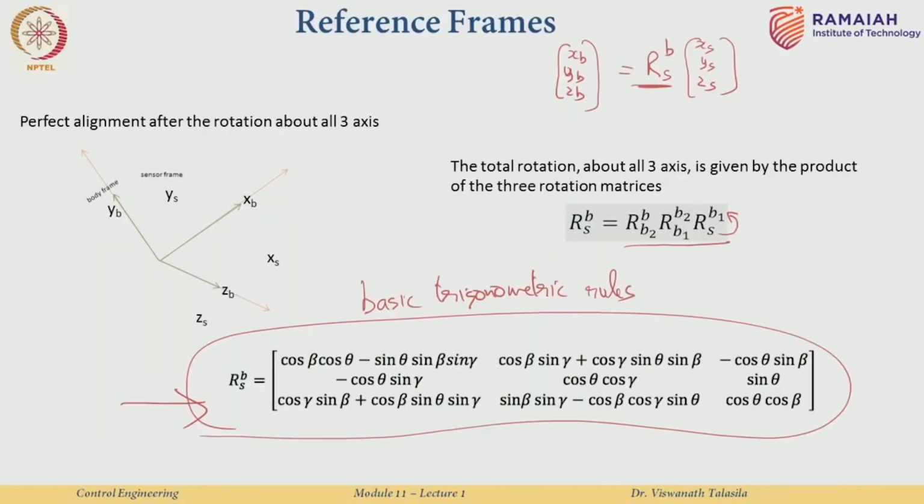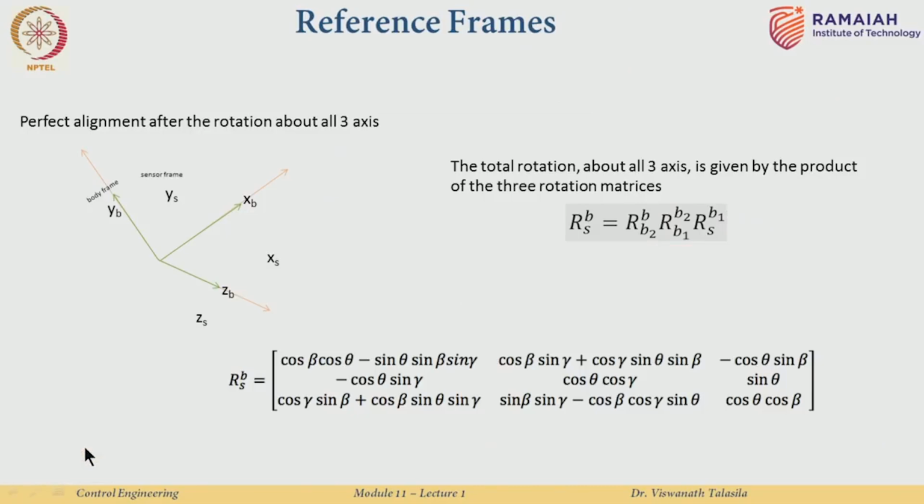Now, note that I have talked only about rotation, I have not talked about translation. Well, translation is slightly different, it is even simpler. So, let us say that you have two reference frames like this and a second reference frame over here. Origins are not aligned. That is the basic difference between the example considered here and the example I am now considering. Well, how to handle this? Really simple.